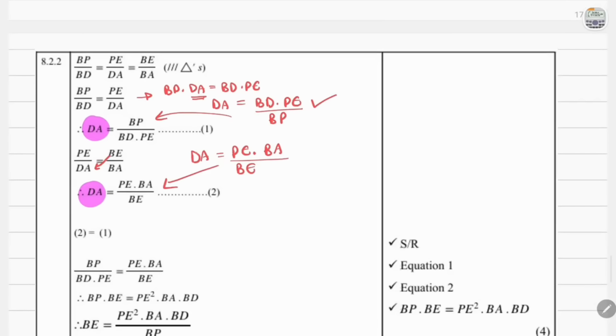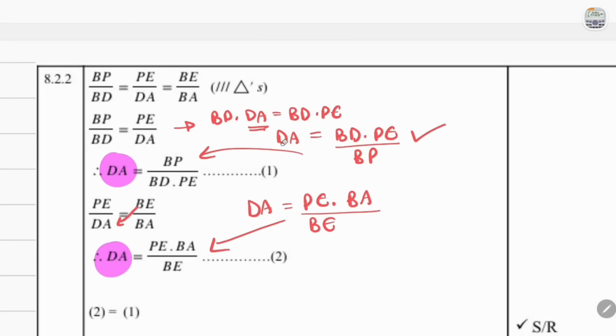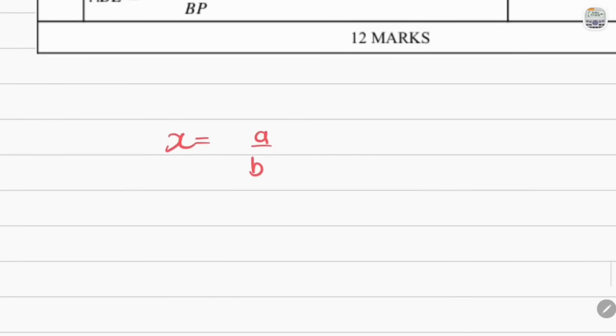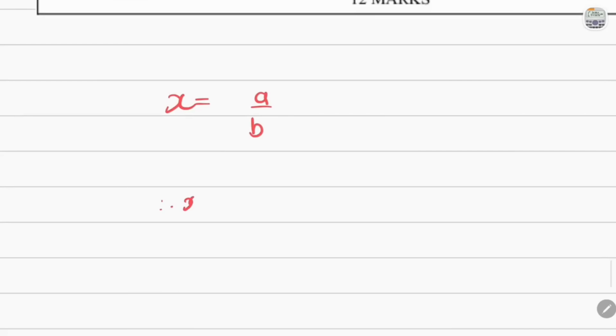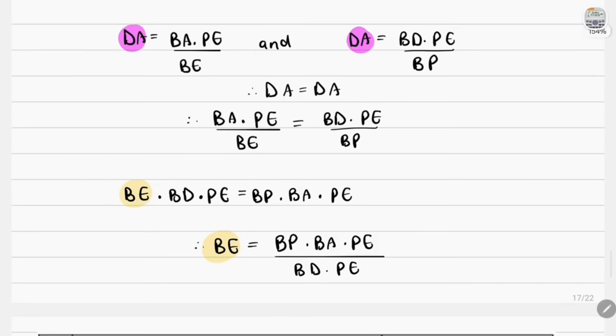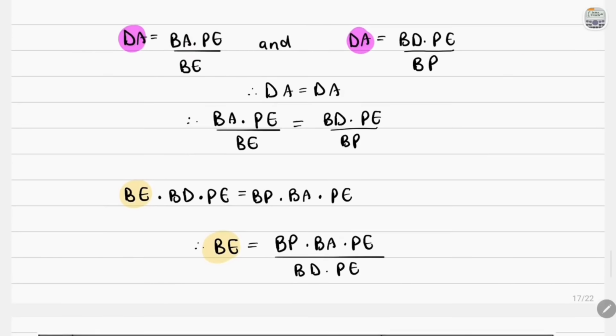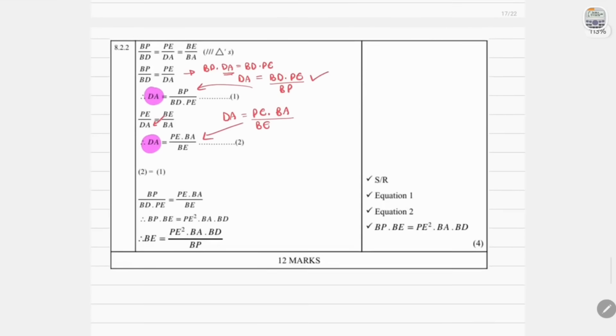So there's an error in equation 1. Because you see, this is kind of like saying x is equal to a over b, right? On one hand, I said x is equal to a over b, like DA equals this over this. And then all of a sudden, I decide to swap the numerator and denominator and say x is equal to b over a. That doesn't make sense, okay? Just like 2 over 1 is not the same thing as 1 over 2. So that was where the error came in. And so that's why it was so complicated to actually get to the answer, because the answer had an error in it. Okay, so you guys can still use it to study.